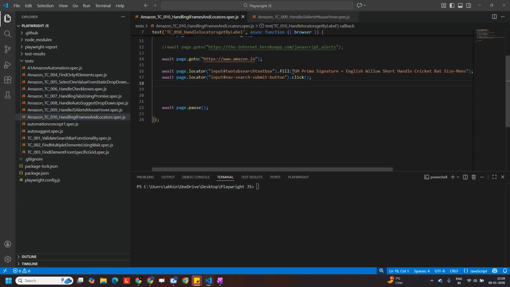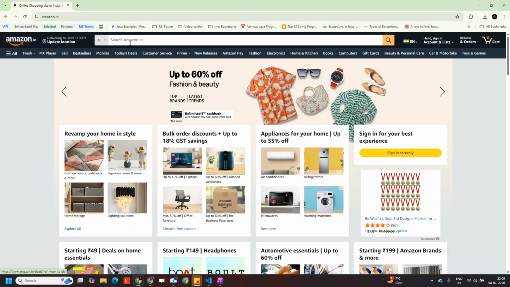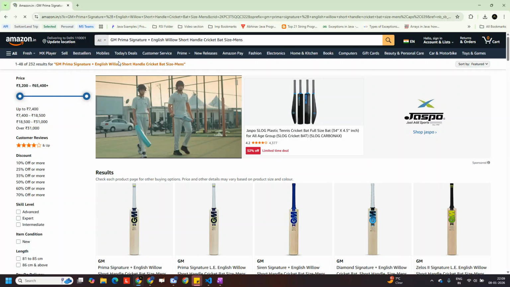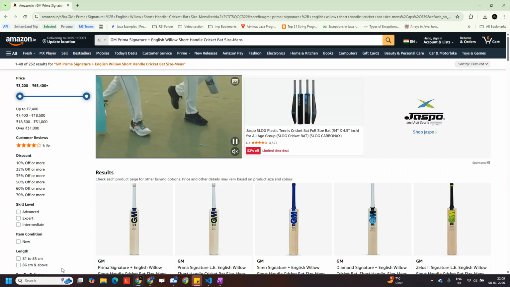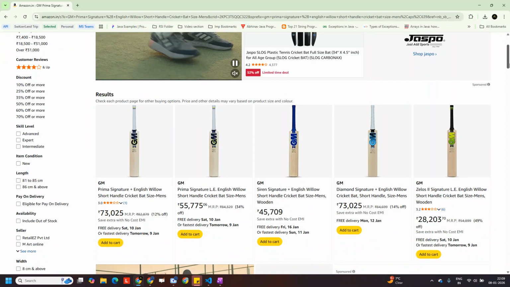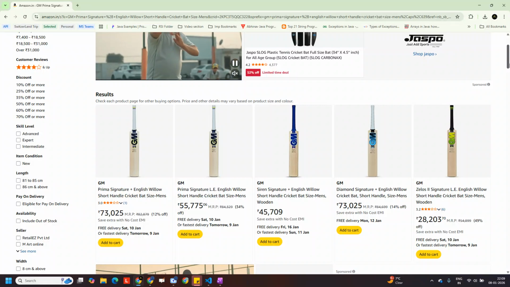I've already done a little bit of pre-work over here, as you can see. The only thing remaining is to print this text, click on the search icon, and once the search results are present, I am going to make use of some locating strategies supported by Playwright.